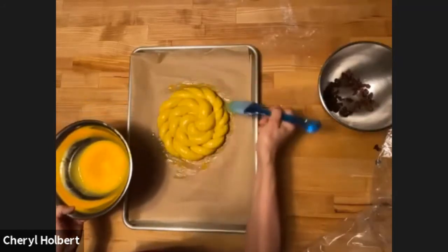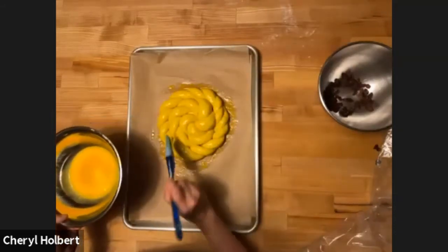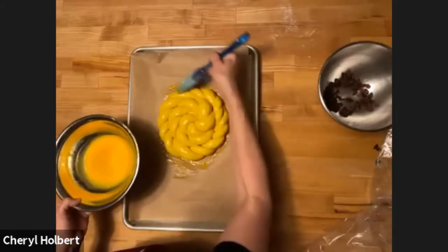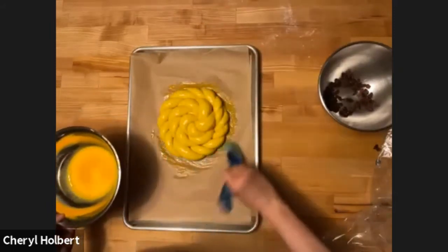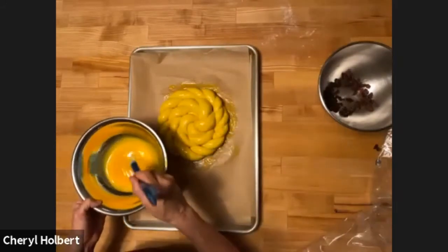Sometimes I walk away from it for 5 minutes. I'm a big fan of that. Just a couple of minutes while you maybe clean some things or organize things. And that allows the flour to absorb the water. And you're probably going to use a lot less flour and it will be easier to knead.